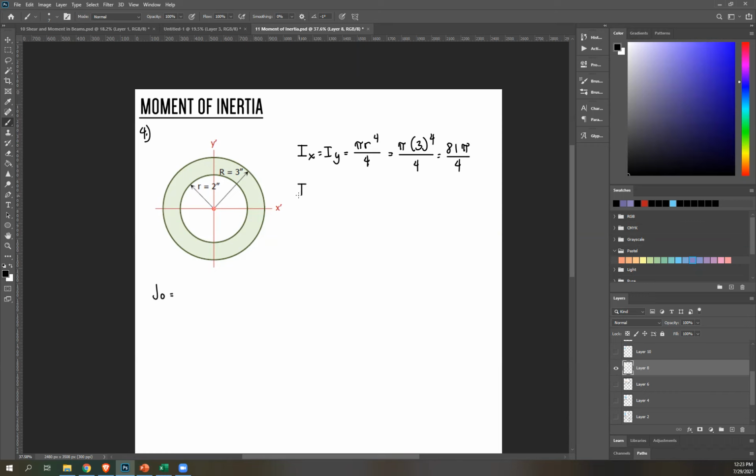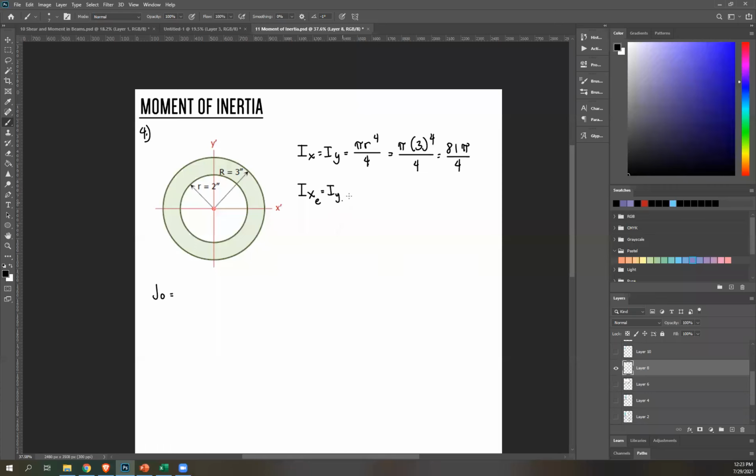Next, let's get the moment of inertia about our empty space. So let's call that E or I, up to you. This is just a variable. So I'll call it E for empty space. So similar to your solid area or full area, moment of inertia of the empty space is still a circle. The shape of your empty space is still a circle. Therefore, centroidal moment of inertia about the x and y axis are the same.